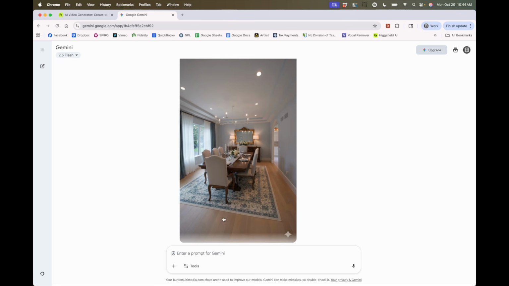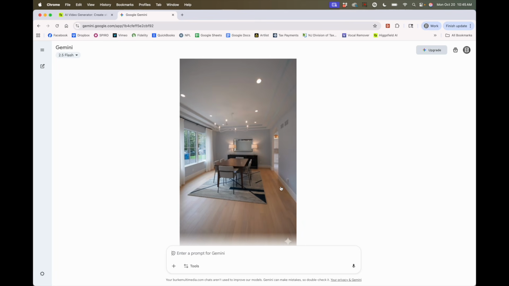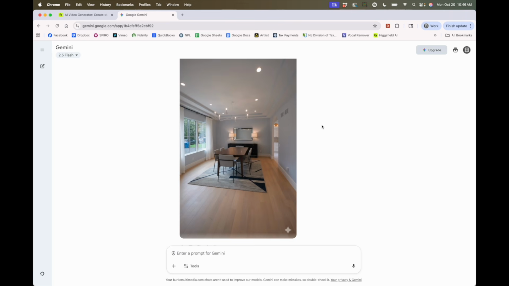So let me try a different prompt here. I'm just going to re-upload it. All right, so this is what it came back with this time. Definitely more along the lines of the vibe. I mean, it looks too small for the room, and there are other issues with it. I wouldn't actually use this. I would probably keep prompting to get a better outcome, but for the sake of this demonstration, this will do just fine.